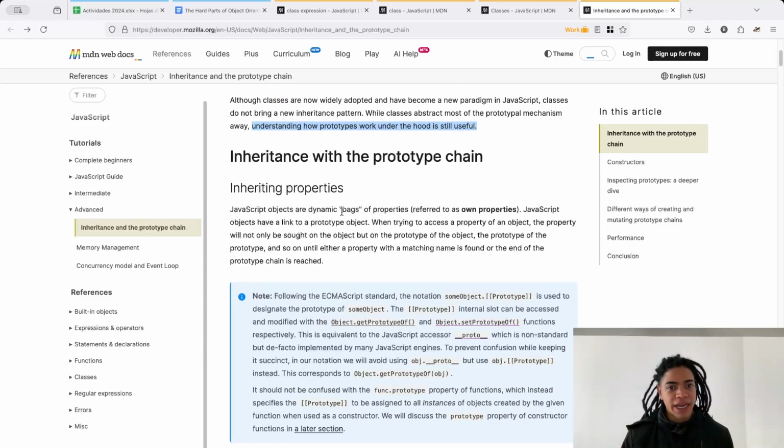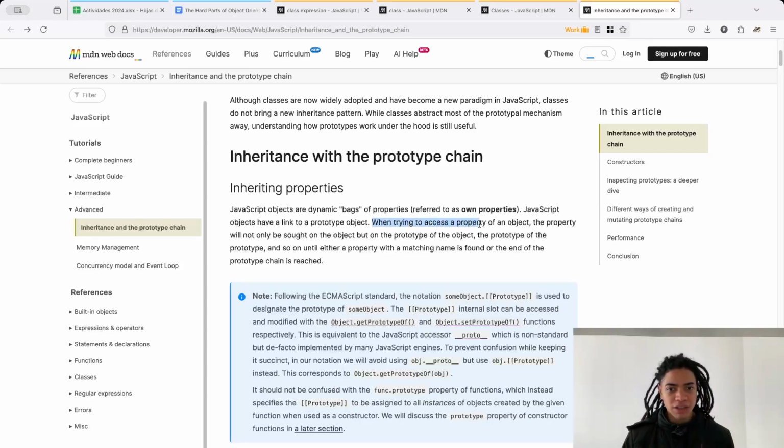JavaScript objects are dynamic bags of properties, and I really love this term, bags of properties. Each refers to its own prototype. JavaScript objects have a link to a prototype object.